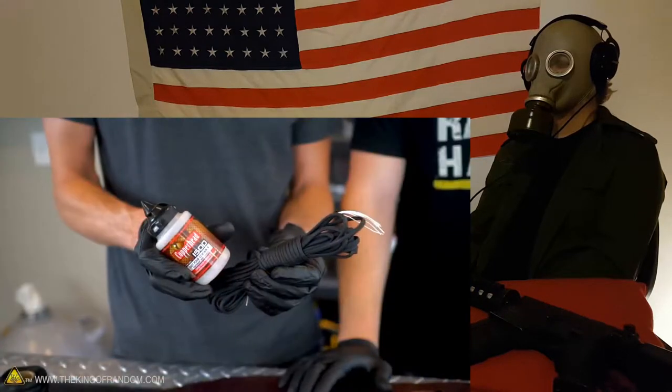In order to make this 6.5 foot kangaroo hide bullwhip, we're going to start with a paracord core.